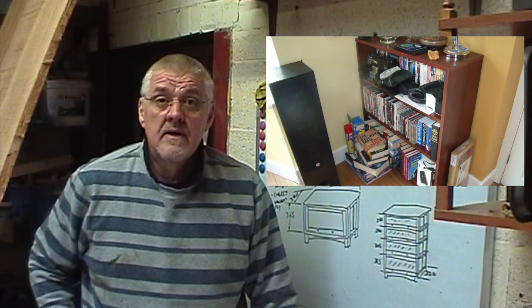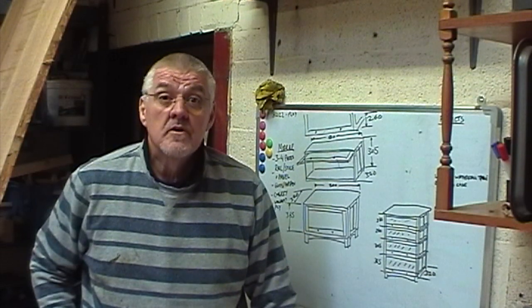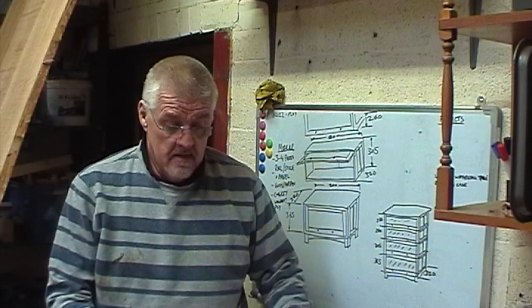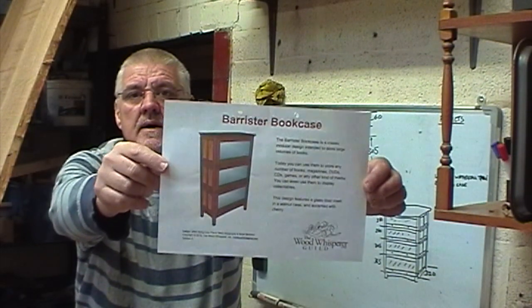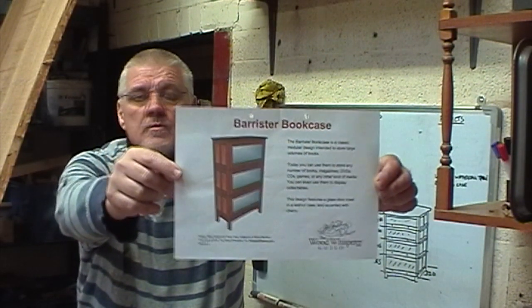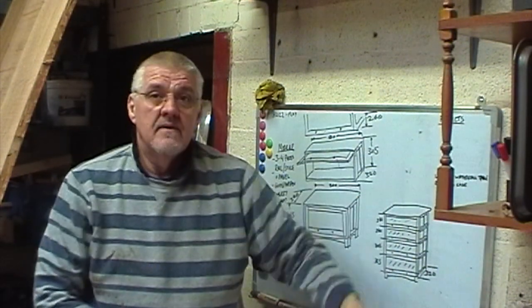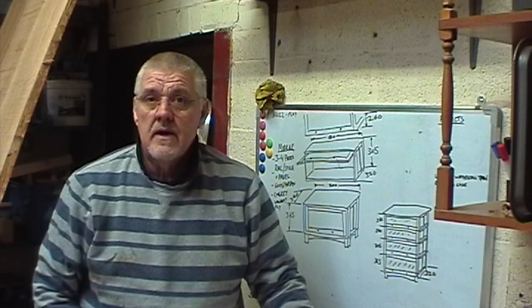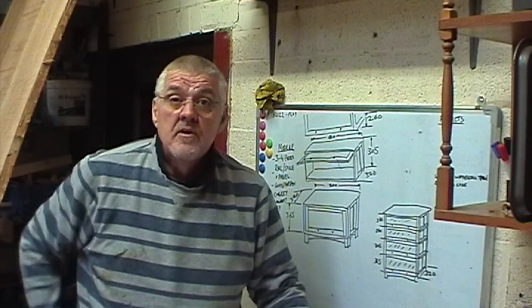I've had a look around, and the one I prefer is the Barristers Bookcase. I've actually gone and bought these plans from the Wood Whisperer site, from the Wood Whisperer Guild. So we're going to have an attempt to make them. We're going to make them out of cherry. And I think it's going to be an interesting project.